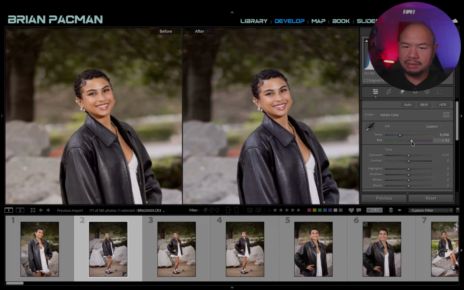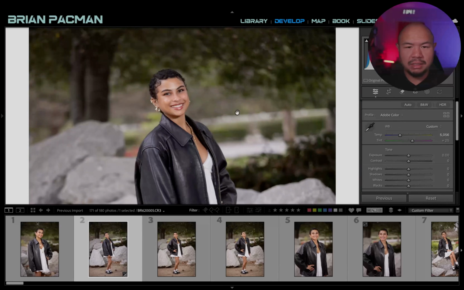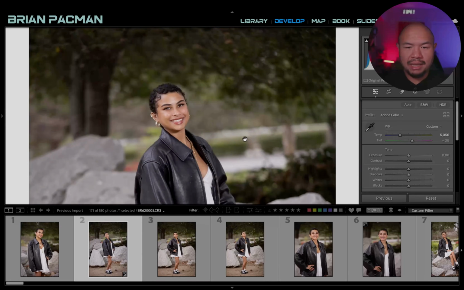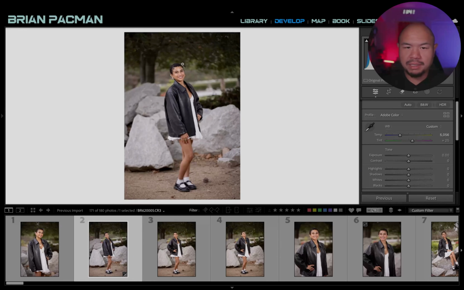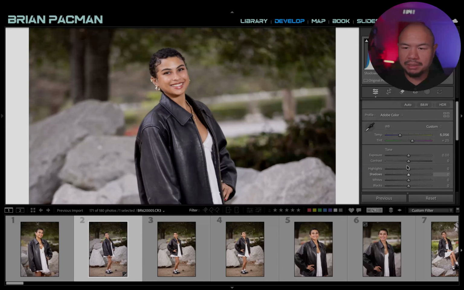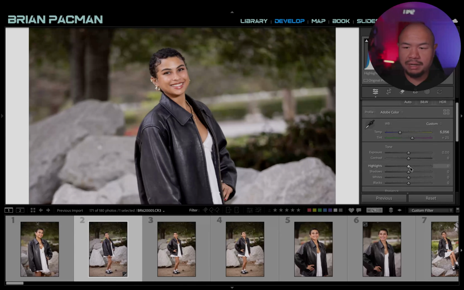And then we'll go ahead and adjust our tint here to see if we need to play with that. That looks pretty good. So pretty much the tint stays the same from what I had in camera, and we're at about 5,000 degrees Kelvin there. That looks pretty good. All right. Then we're gonna go to our exposure slider, and this exposure is pretty spot on. So I'm gonna go ahead and go to contrast. Here you can see it change. I'm gonna go ahead and leave it on 0 for now.